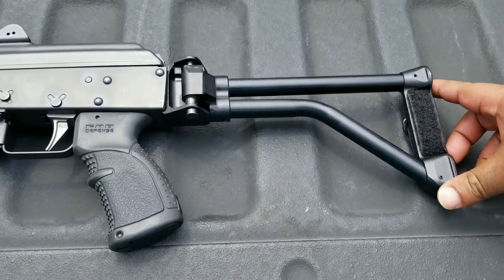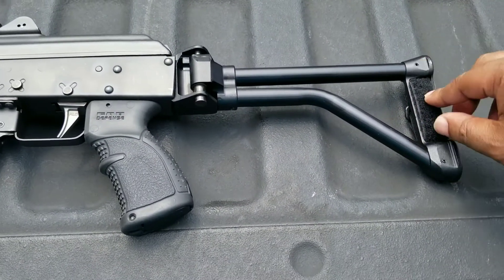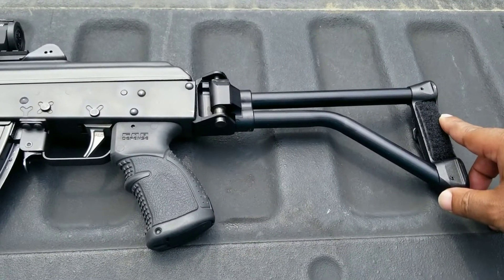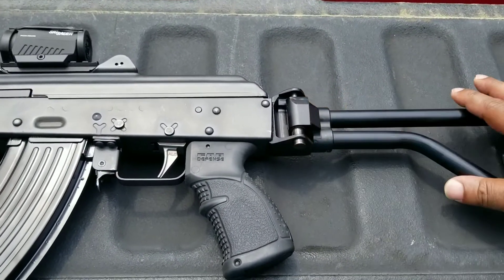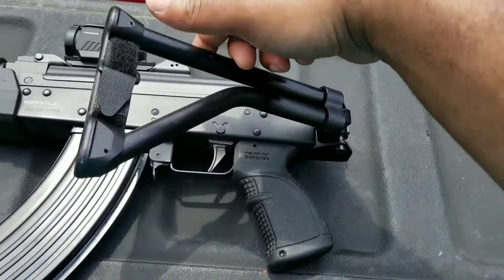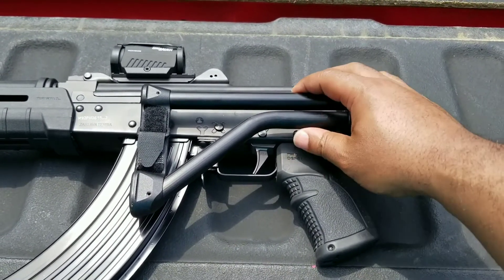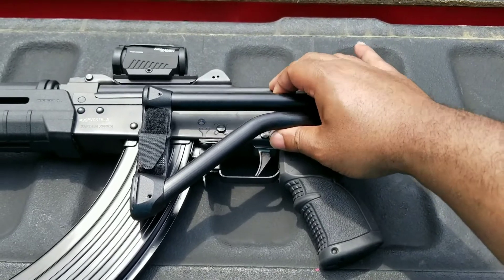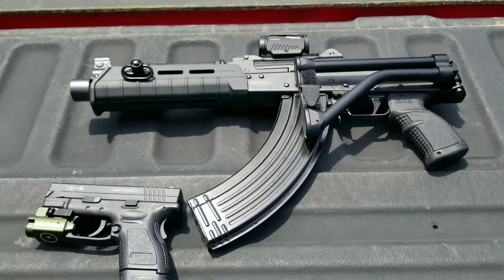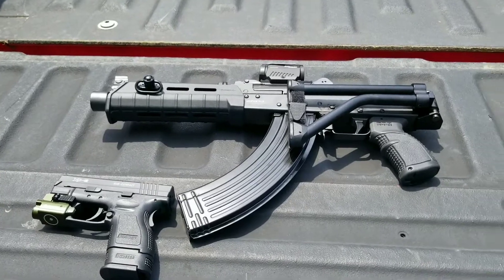This brace is awesome. You can take the strap off and attach it to your arm if you want to. It's real easy to fold — you just push down here and it just folds right in and locks up. It doesn't fully lock, but it won't unfold while you're using it unless you put force to it. Nice small compact package — you can put it in your book bag, whatever you want to do.